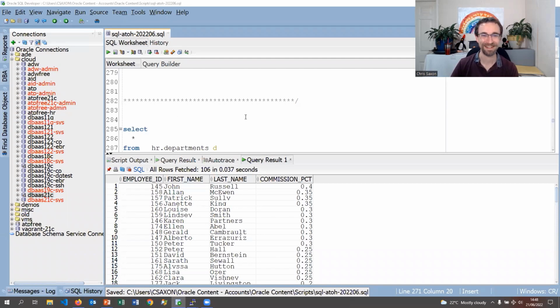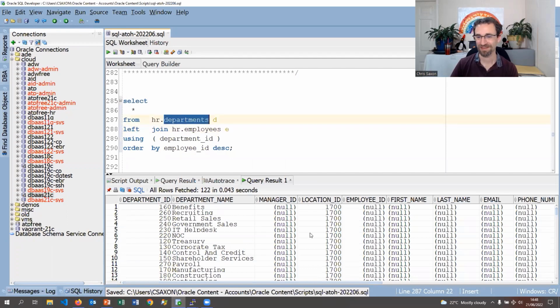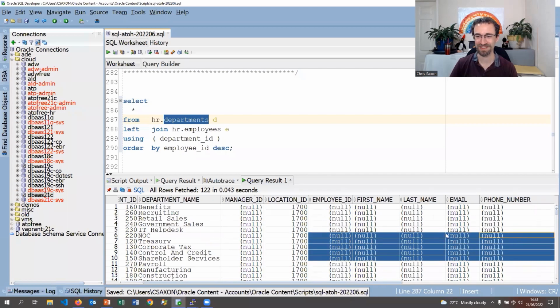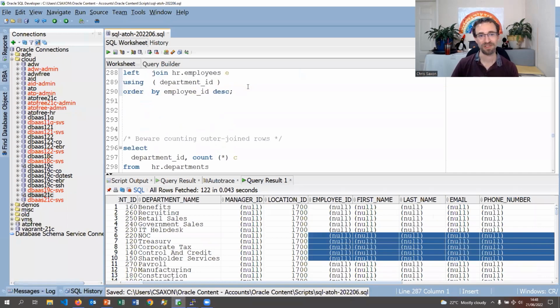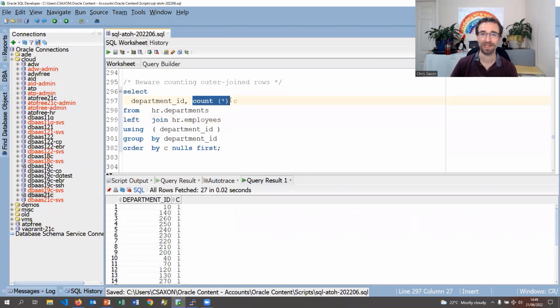Yes. So let's run through some of these examples. So we saw left join. In the HR schema, there are some departments with no employees. Not quite sure why, maybe just to prove the point. And we can see all those columns are null. And this has some interesting consequences. Quite often you want to group by some value and count the rows. If we do a count star, it returns the number of rows in the group, and there's always at least one row in each group. So the count always returns 1 for all the rows.